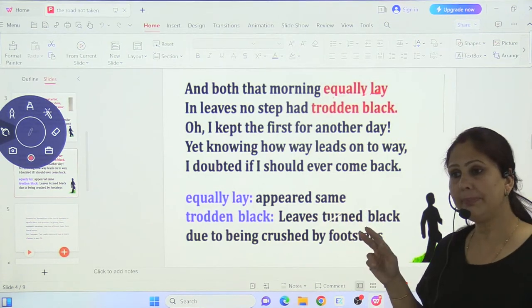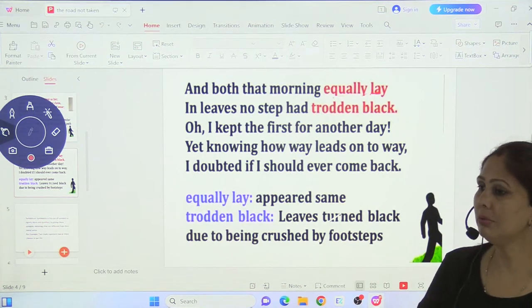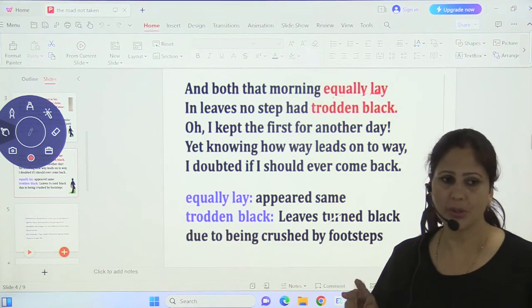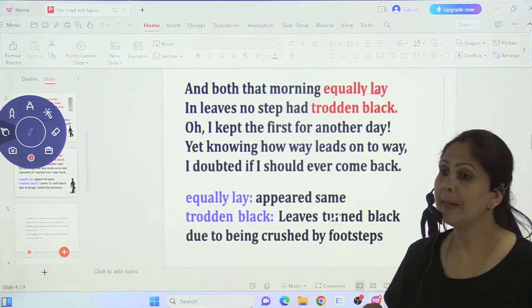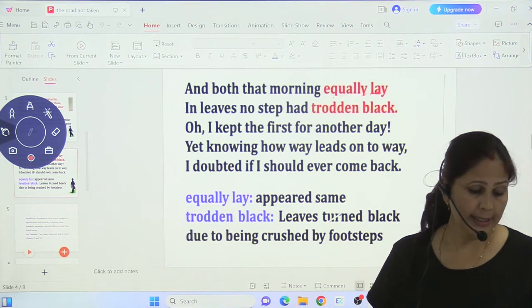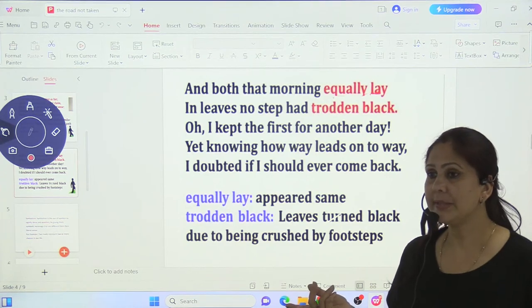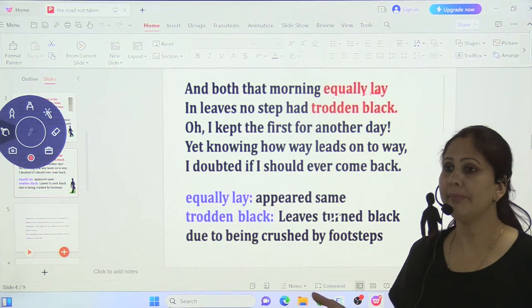He'll tell the people about his decision, that he has come across two important decisions, or two roads in his life, and he has chosen the one which is less traveled by the people, and it has made all the difference. It can be both ways. Either it can be positive or it can be negative.